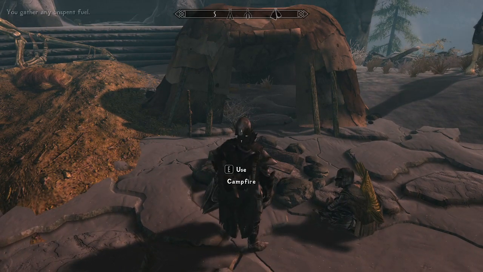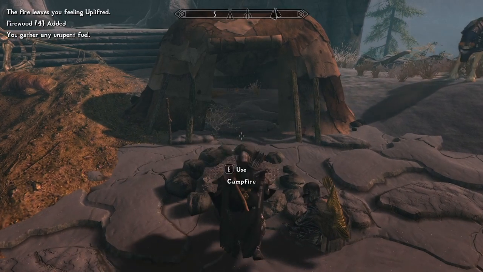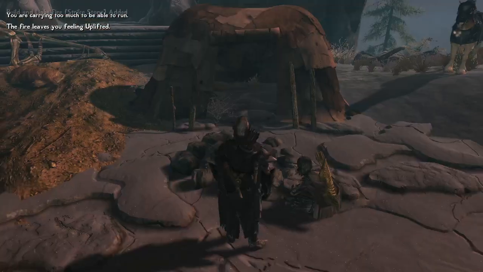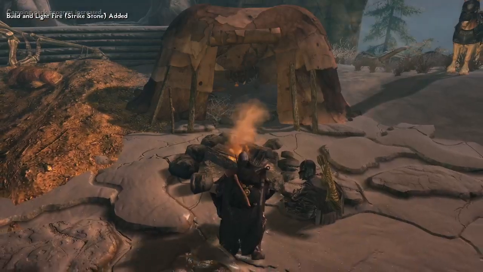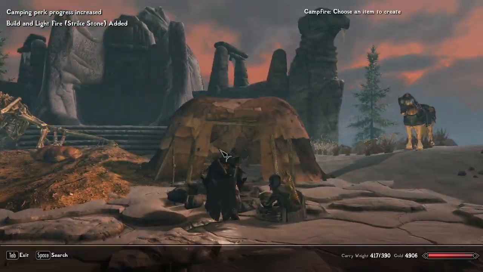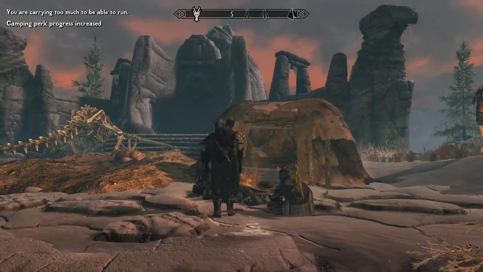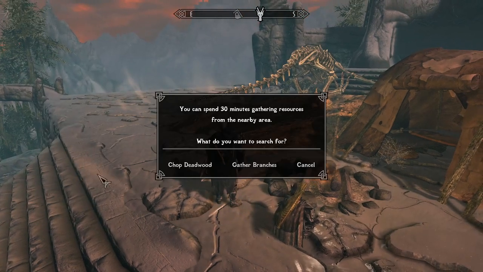What is happening here? That was interesting. I've never had that happen. All right, let me just harvest some wood here.